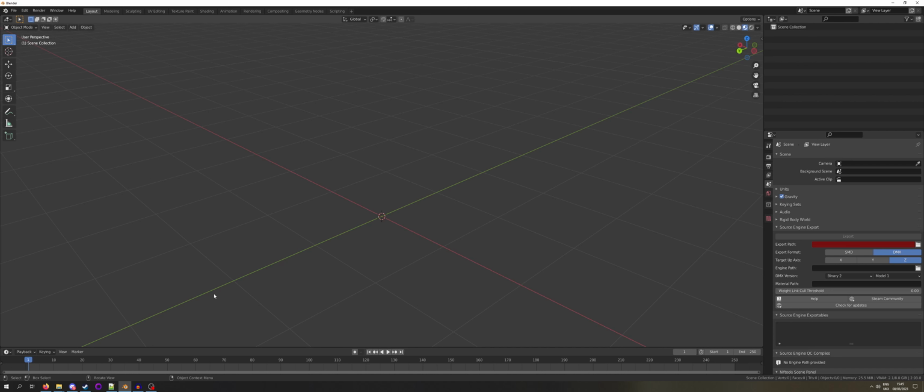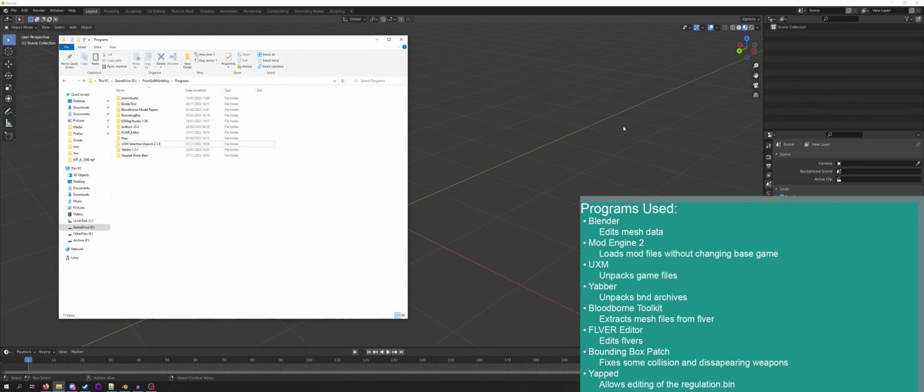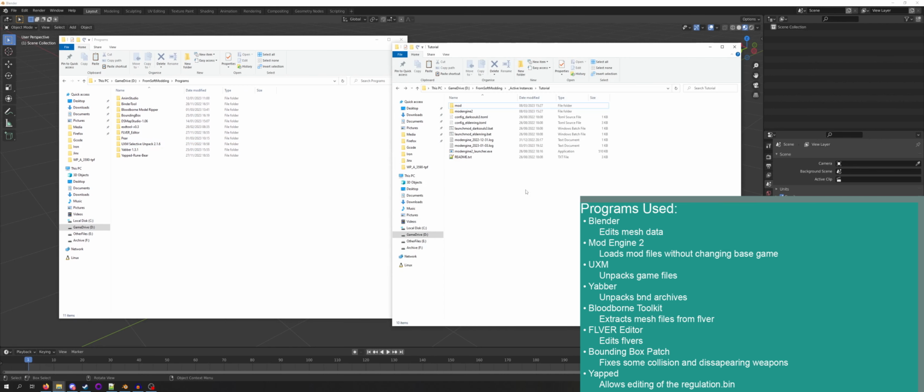So, to begin with, I'll quickly make sure we're all on the same playing field and talk about the programs that I use. I obviously use Blender. I use Mod Engine 2, as you really should if you're messing around with mods for Elden Ring.